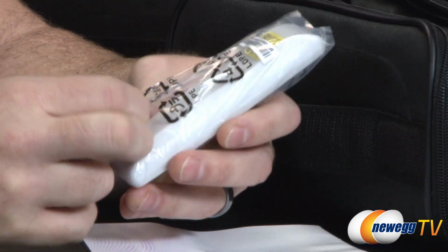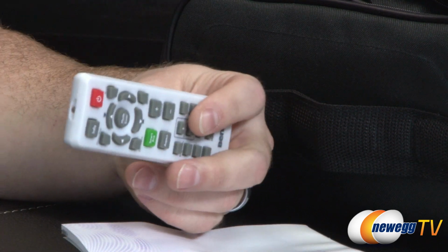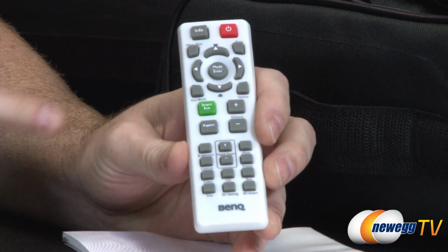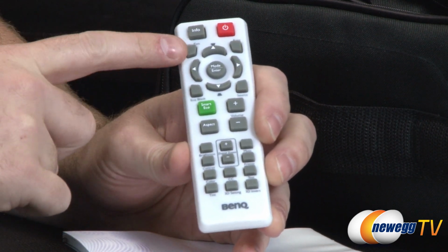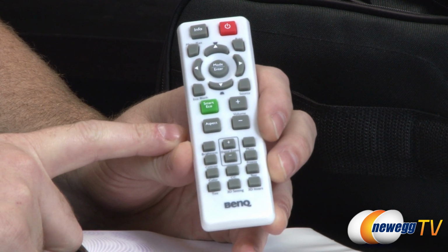Let me go ahead and pop it out of the plastic so you guys can get a better look. I'm tearing the plastic. All right. So remote control, which gives you basic functions, of course. Power button at the top, info button, menu and exit button, auto, up, down, left, and right, mode, and enter, so you can navigate through the on-screen display.